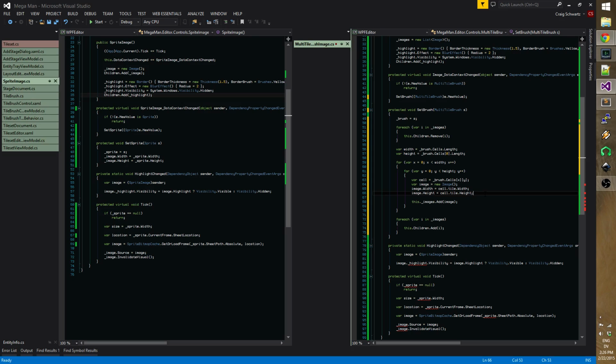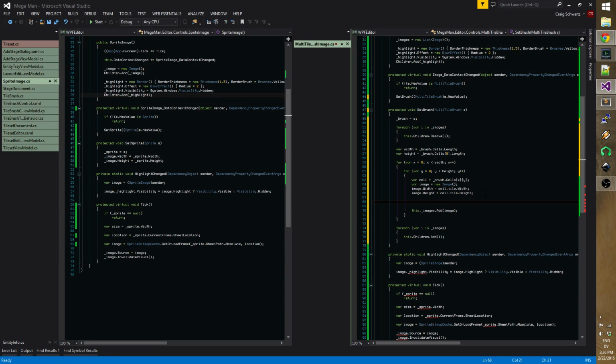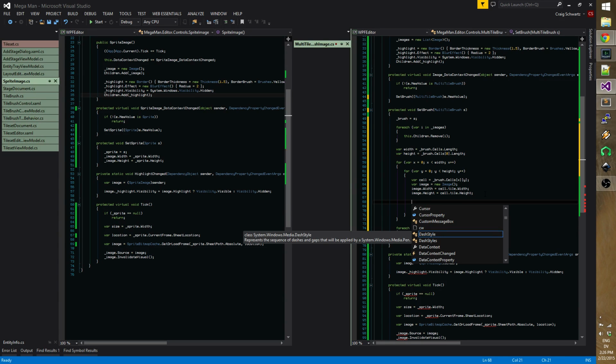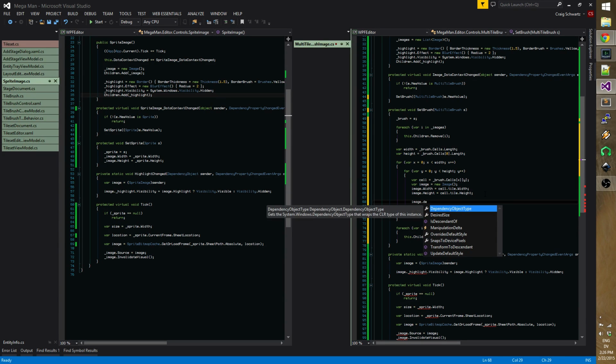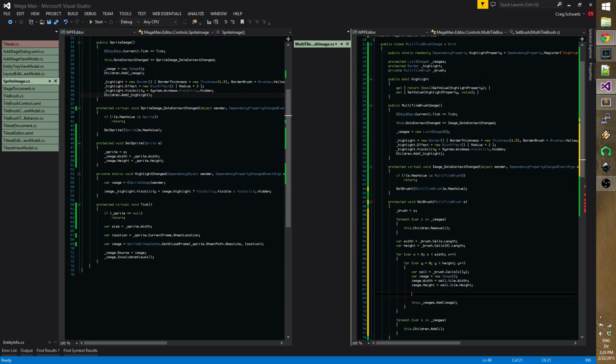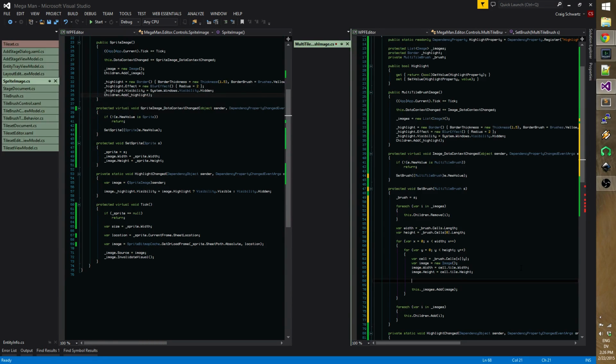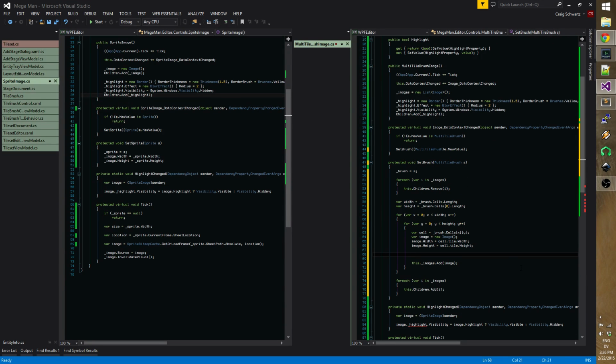And now the important thing is the dependency properties. I don't know how that works. Oh yeah, there's static methods on the class. Let's see.